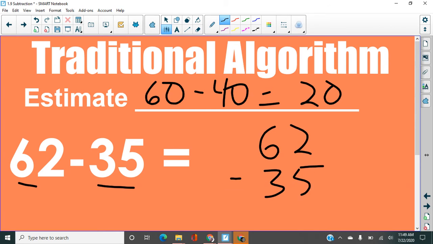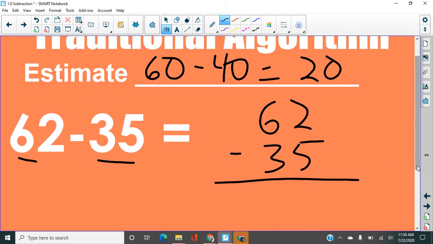Now, when I subtract these, I want to start with the one's place. The one's place says two minus five. Well, if I have $2, I can't give away $5. I can't pay someone $5 if I only have two. So I have to borrow from the next number. Now I have one less here, one less group of 10. And those 10 come over here and join this two, which now makes 12 here. A group of 10 came over and joined the two that were already there. 12 minus five equals seven. And five minus three equals two. 27.